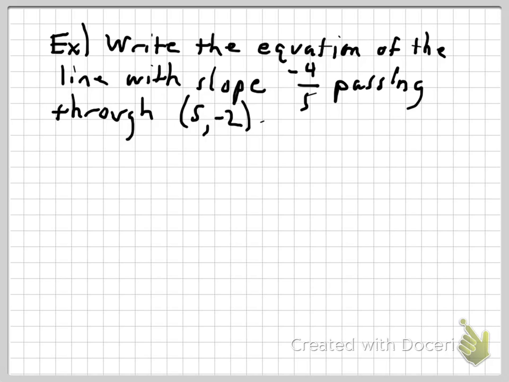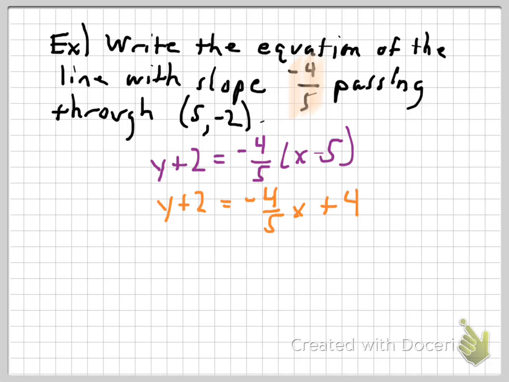First, I hope you see why this one was a little bit easier. You already knew the slope of the line, didn't you? So you didn't have to calculate the slope. All you had to do is go ahead and use that along with the point that you were given to write the equation of the line. So you were able to start off and already say that y plus 2 is equal to negative 4/5 times x minus 5. And then it was just a matter of getting y by itself. There you go. I've distributed the negative 4/5, and negative 4/5 times negative 5 is positive 20 over 5, which is 4. And then subtract the 2.